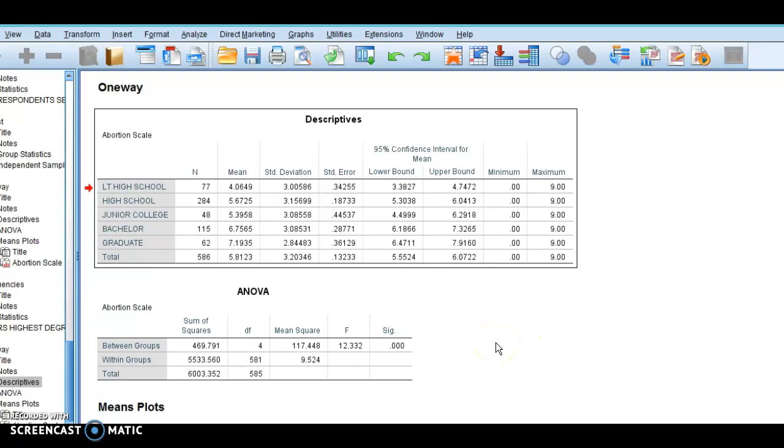You need to write that up to answer the rest of your lab. And congratulations, you built a variable from scratch. It was a very complicated variable. You ran two different analyses. You answered some interesting questions. You're getting closer and closer to being able to do this on your own.